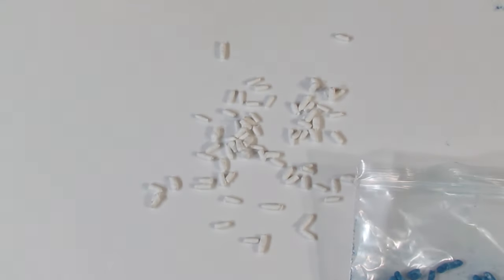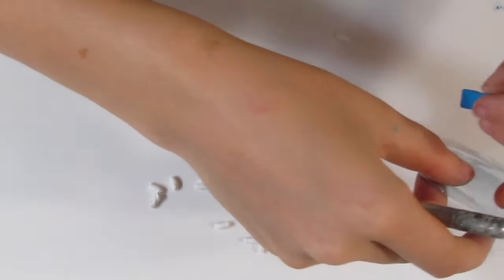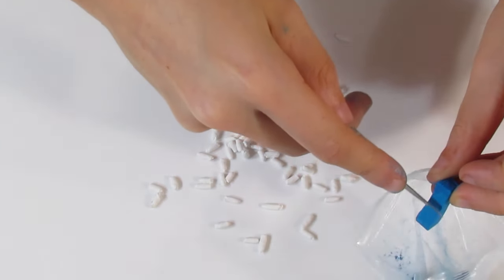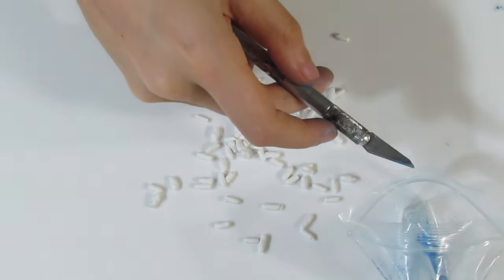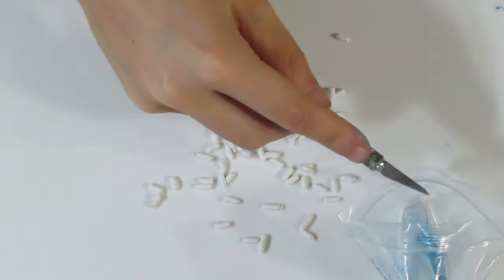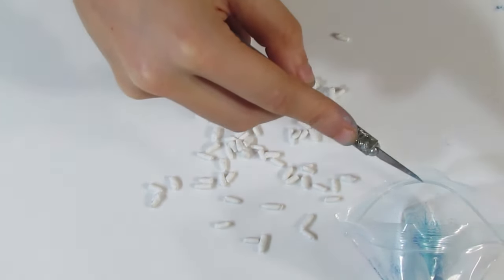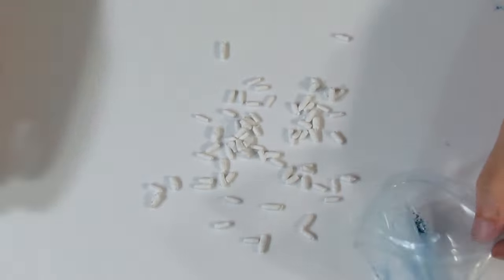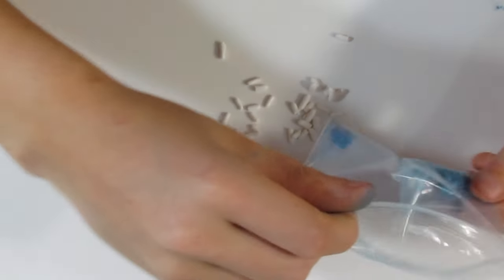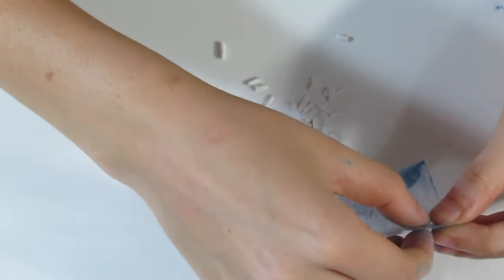So I'll open that up and I'll bring over my selected colour. And this is just a selection from the pastels that I had last time. I'm going to shove a bit of that in. A bit of that in. Maybe some of the lighter one. And some of the darker one. There we are. And then I'll drop a few of these in at a time, because I don't really want them all clumping up.